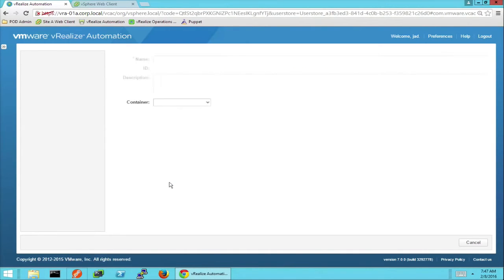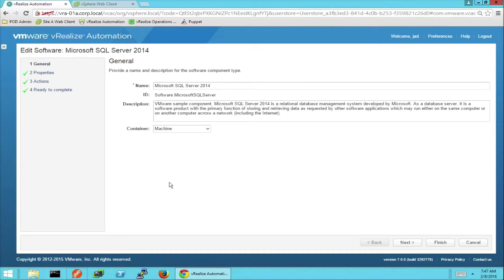In this case, Microsoft SQL Server, which is actually published among several other examples in VMware Solutions Exchange as a YAML package and easily imported into this VRA instance for customization and consumption. Each software component is configured with a unique name, auto-generated ID, and a detailed description. You could also select a container dependency, such as a generic machine or more specific parent object, to dynamically build software dependencies and an execution order. Once bound to a container, the object cannot be dragged and dropped onto any other component within the blueprint.